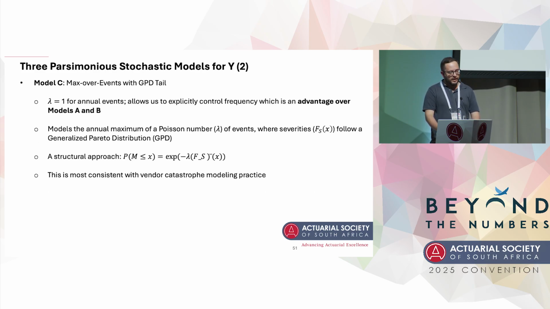That works really nicely. And then the last one is to create a frequency severity approach, where you work out what is your expected number of catastrophe events in South Africa. Again, some vendor models will tell you you have 2 major earthquakes a year in South Africa, so don't look at that model because that's not empirically correct. But probably for earthquake risk, you can set your frequency parameter somewhere to 0.05 or 0.1 for a catastrophic earthquake, and then you can just fit a generalized Pareto distribution. So again, within the paper, we show how you can calibrate this to your own view of catastrophe risk, and that turns out to be quite nice and useful.